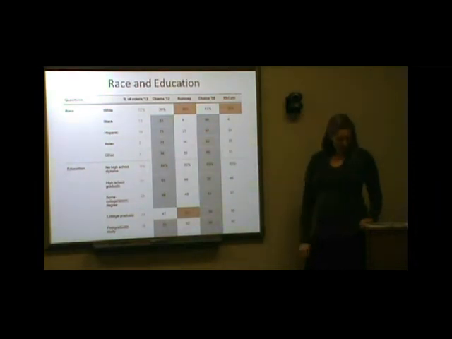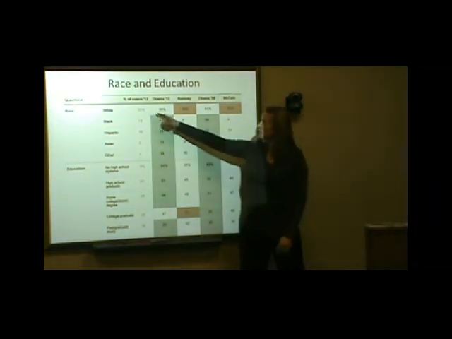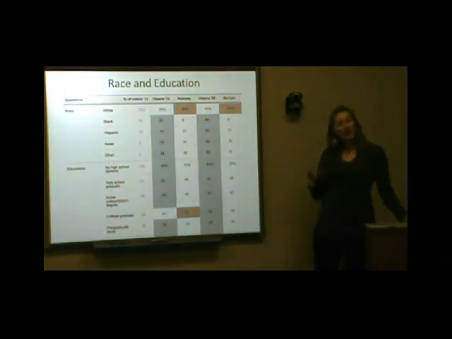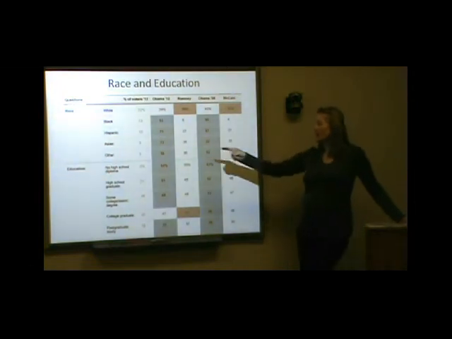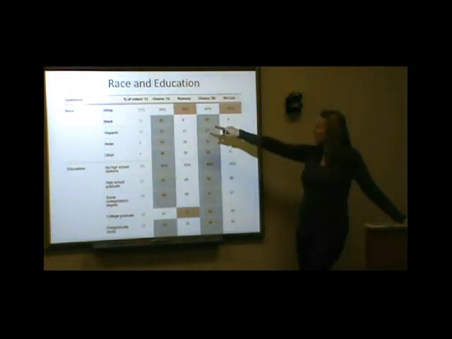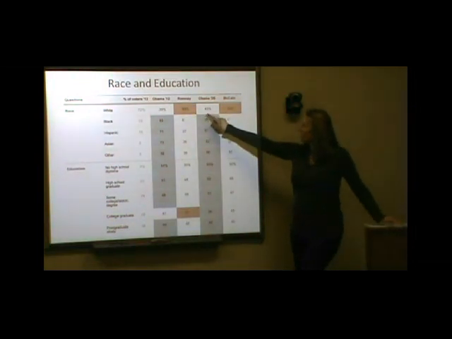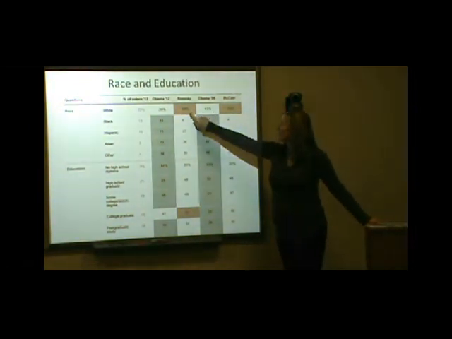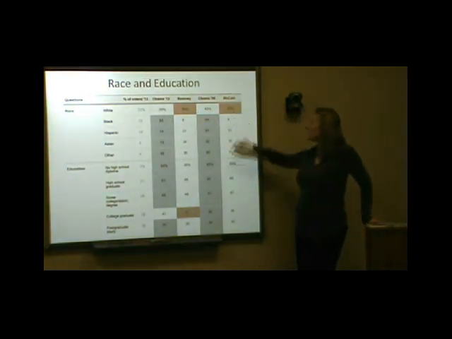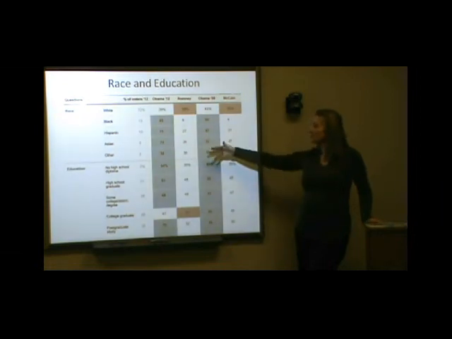Asians are about 3% of the population. So this, in terms of vote, is an almost picture-perfect representation of what the United States looks like. Other in here is going to count people who are Native American, Native Alaskan, Pacific Islander, or have thought of themselves as multiracial, and don't claim a single racial identity. So in this number, this is the major difference, but it's not much of one. And that is that whites trended more for Romney than they did for McCain. But outside of that, this is fairly normal.